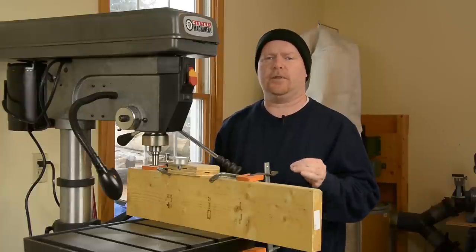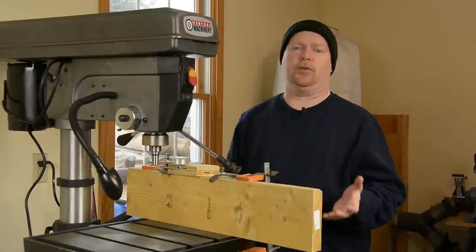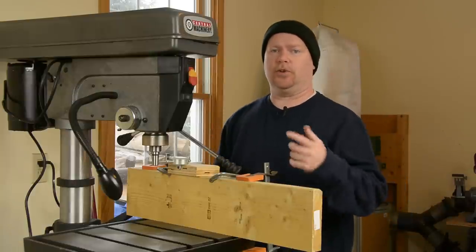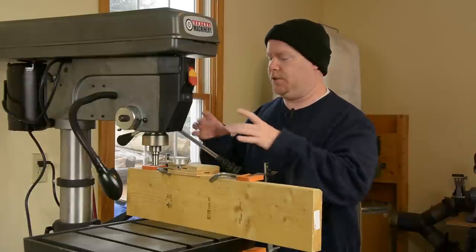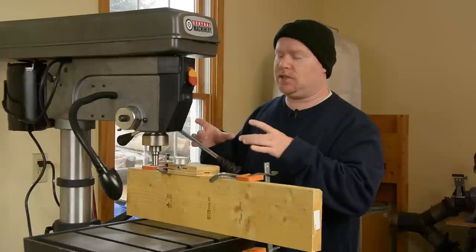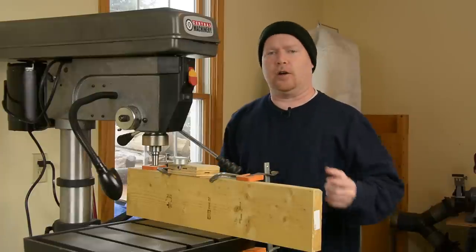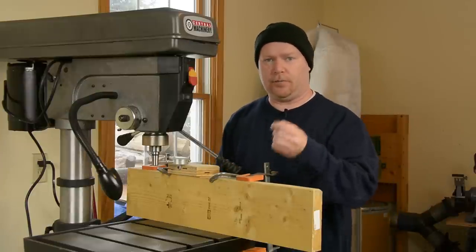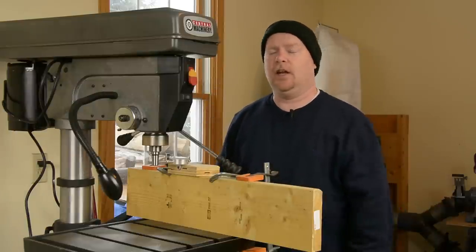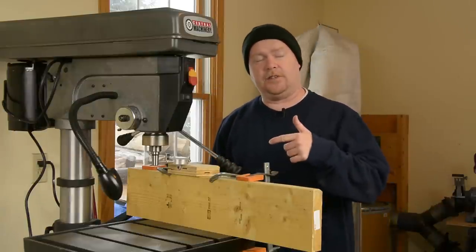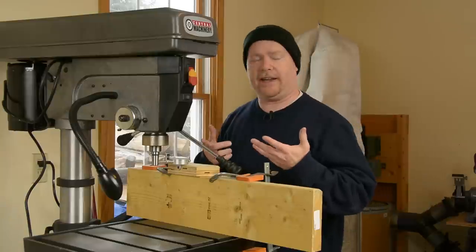To check the run-out on something like a drill press doesn't require a lot of equipment. A dial indicator is really the only thing that you need in order to measure the run-out itself, but beyond that you're going to have to have some way to hold the dial indicator in place so that it's pressing up against whatever it is that you want to measure. There are magnetic stands that you can buy with nice steel rods that articulate and make this process very easy, or you could do what I have done, go the cheap route and clamp some wood to the drill press.